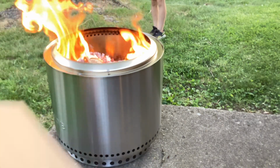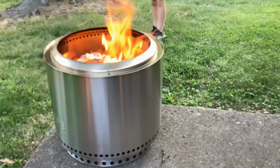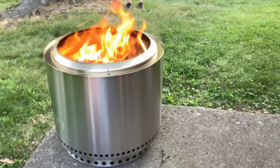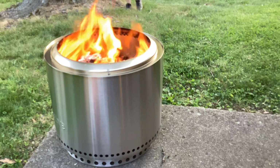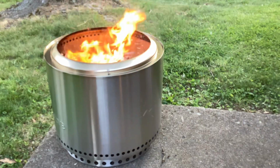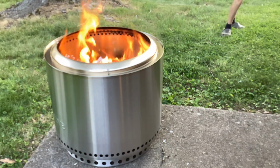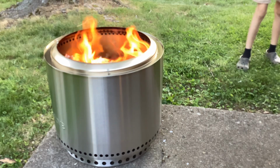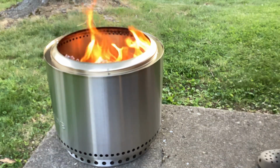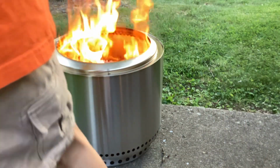Yeah, fan it. Fan the flames. Oh my gosh. I don't fan it that much. Awesome! No, quit! Quit doing that! Ash is going everywhere. Okay, let's not fan it. There's ash in the air. That's why we need a cover, but we don't have one.